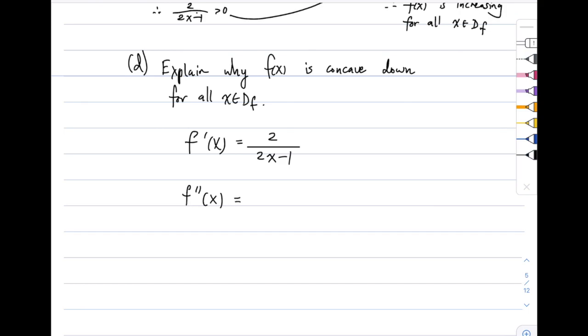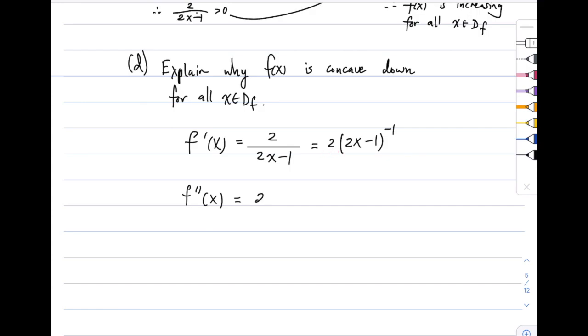Now you might try the quotient rule here, because it's a ratio of two polynomials, but I think that's the long way of doing things. Part of what I want you to think about as you're doing calculus is, what's the most efficient path through the question? Here, the most efficient path is to rewrite 2x minus 1 with a power of -1. Then you can just apply the chain rule. You have an inside function, 2x minus 1, and the outside function is a power function. The constant you can just leave in the front.